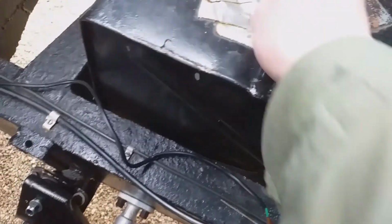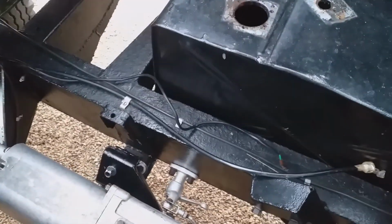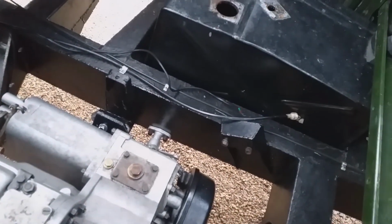Floor switch. Now we've got the door in. Looking down there, can't see anything. It's probably frozen if there was anything in there. And yeah, really want to repaint that, don't I? Didn't come out very well. Oh.